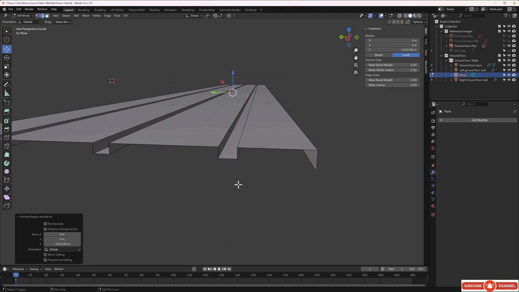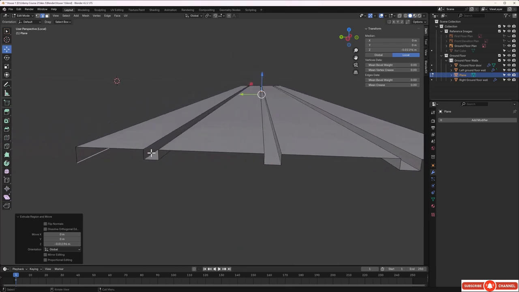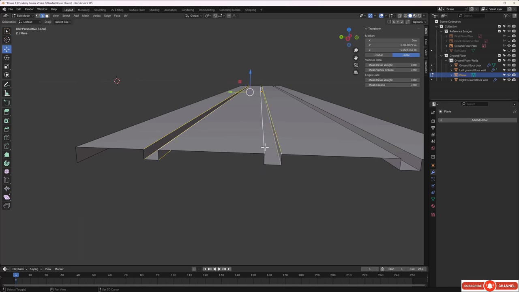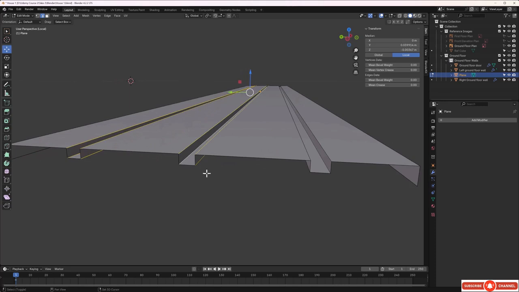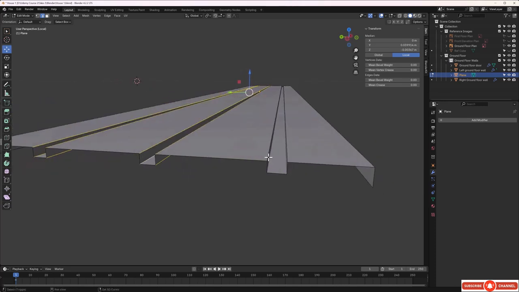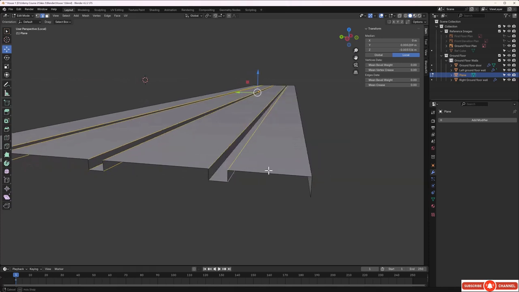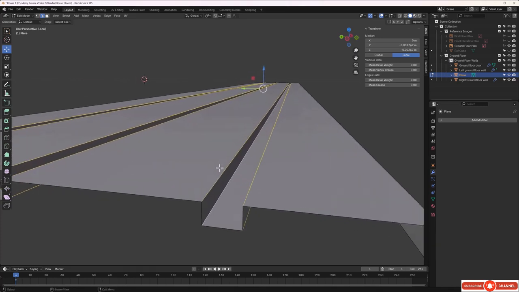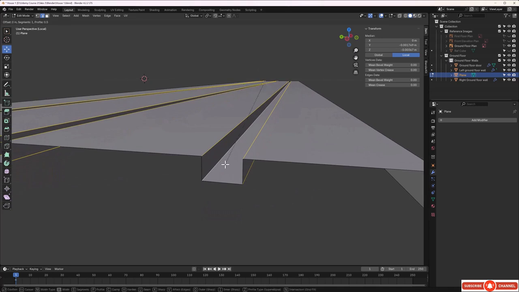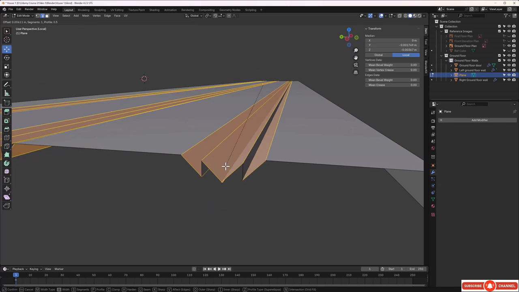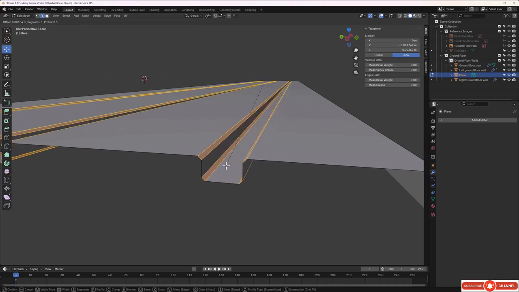Okay, so now we want to apply some bevels to this. So I'll just grab maybe this edge and this edge, this edge, this edge, this one, this one, this one, and this one, and this last one as well. And last one, there we go. With those selected, I'll press Control B, and I'll put a slight bevel on those. Whoa, that's a bit much. That's fine, and I'll just scroll the mouse wheel once, maybe twice. And there we go. I'm happy with that.